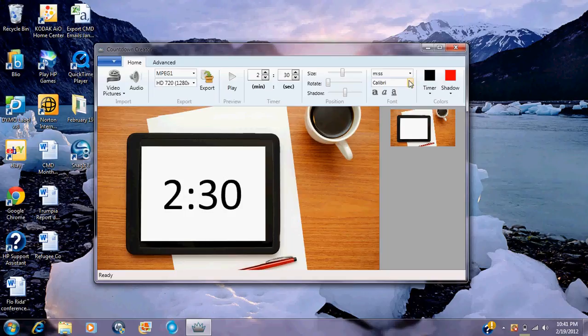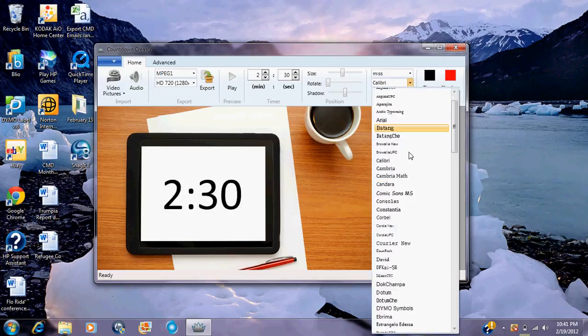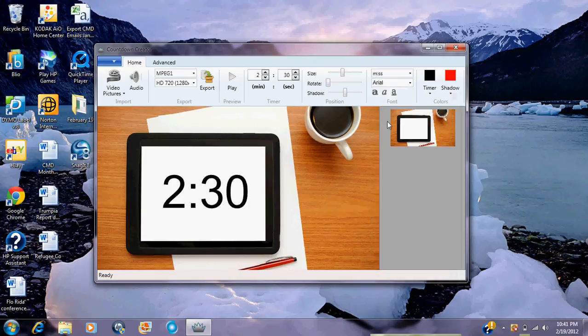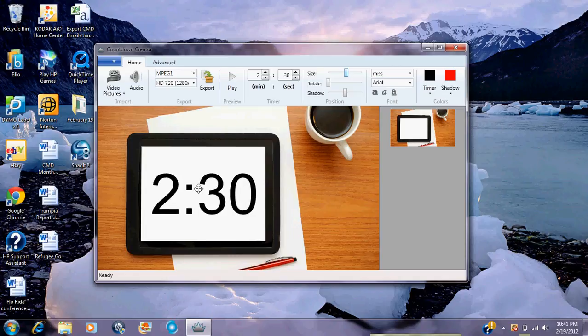Now the font, I'm not sure about the font. I really like Arial font. I use Arial for a lot of stuff. I'm going to make it a little bit bigger, and I just noticed that our shadow is not showing up, so I think I need to adjust the slider there. Yep, there it is. Okay, so I'm going to just give it a subtle shadow there. That looks just about right.